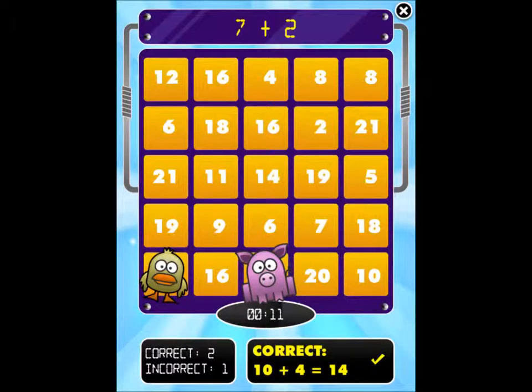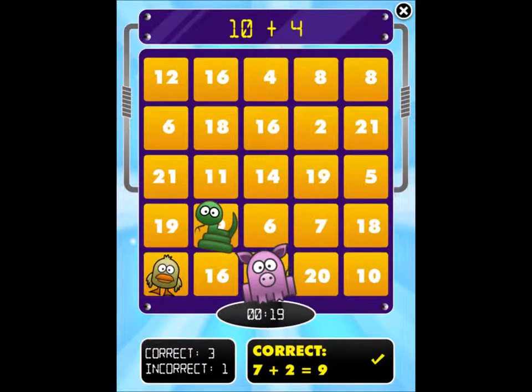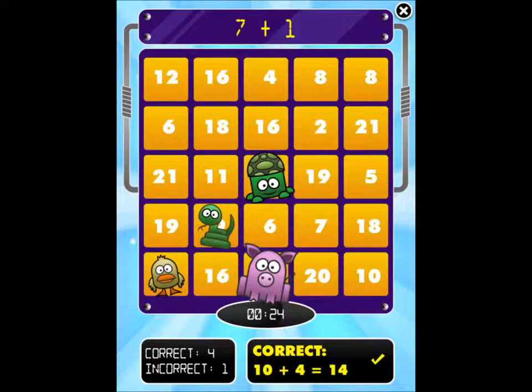So we'll keep on going through, and you'll see that it switches animals for you. So it's not the same animal all the time. So it's kind of nice. And we'll just keep on going through with answering the question. And we'll just keep on moving through again till we get.